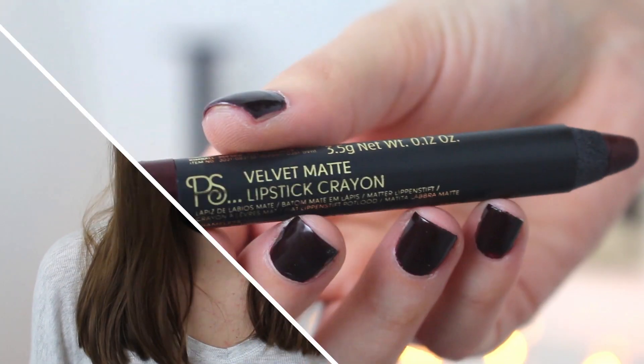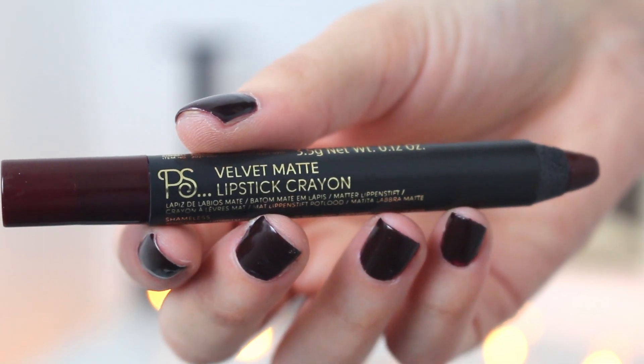Just three more things that are accessory and beauty. I told you guys — you've actually been seeing it the whole time, just spoiler alert. I bought this lip crayon, but it's the same as I showed in my September favorites, just in a darker shade. This is a velvet matte lipstick crayon in the color 'Shameless,' which is what I'm wearing today, and I think it's amazing — I really like the color, and the formula is quite nice for just £2.